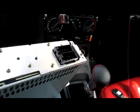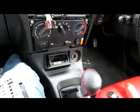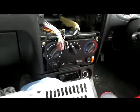So then the next step is going to be fitting this in, and I'm going to start off with the ISO connectors first, because they're considerably easier to put in than the damn aerial.